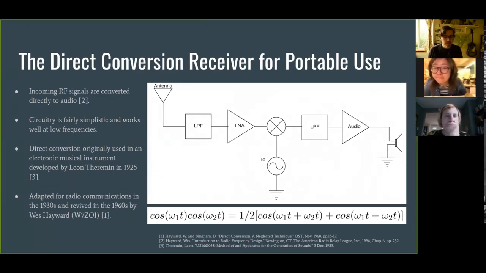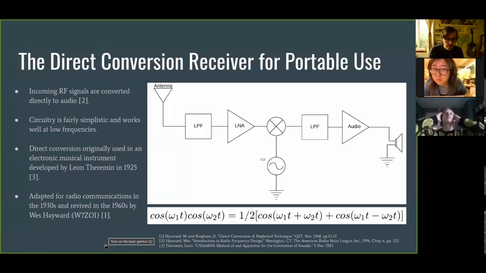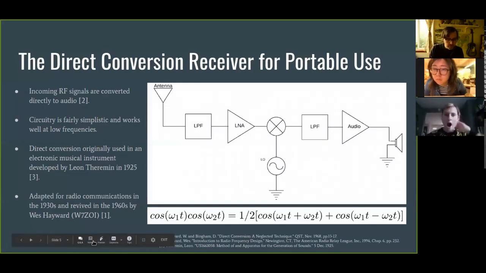And it was a technique that was originally used in the electronic musical instrument developed by Leon Theremin in 1925. When he created the theremin, it's basically the same setup as this block diagram, only instead of an antenna to get signals out of the air, he used another oscillator. So you have 2 oscillators that are around the same frequency that are producing this audio tone. They are RF signals, though. They are 270 kilohertz, well beyond anything we can hear. But using this technique, he made a musical instrument out of it.